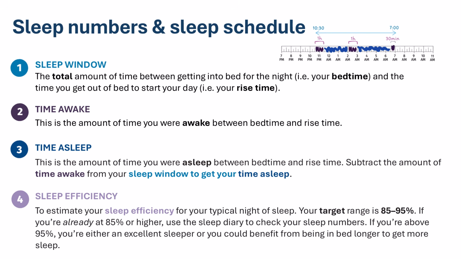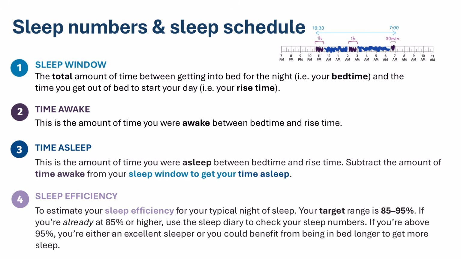So that's the opportunity for sleep. It's really the total time that she's spending in bed over the night, whether she's awake or asleep. The time awake is the time between bedtime and the time you get out of bed. The time asleep is obtained by subtracting the time awake from that total sleep window, or that opportunity to have sleep. And you can also calculate what's known as sleep efficiency. What sleep efficiency tells us is how much of the time that you're spending in bed you are actually sleeping. If that number was basically 100%, it would be as soon as you hit the pillow, you're out, and as soon as you wake up, you're out of bed as well, which usually isn't possible for most folks. And so usually the target is around 85 to 95%.